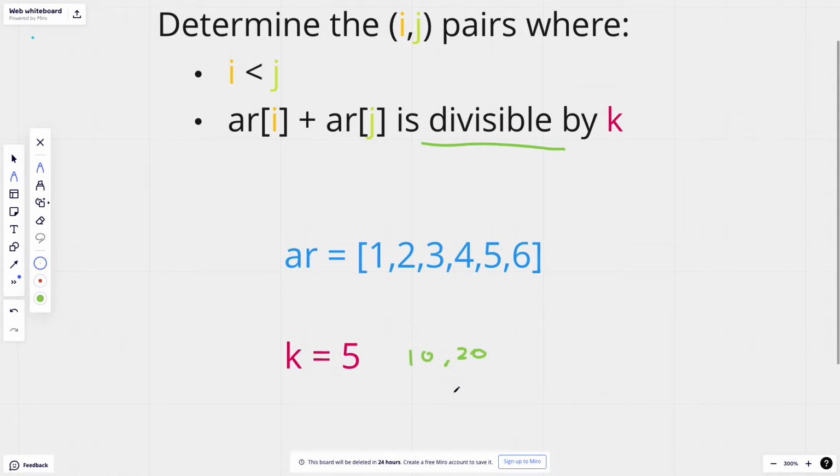So how do we work out if something is divisible by 5? You can use a terminology, modulo. When you use modulo, you ask, is there any remainder left over? So when you have this particular value, whatever it is, say it's 10, we say 10 modulo k, in this case 5, 10 modulo 5, and see what would be the output. The output would be 0, because there's no remainder.